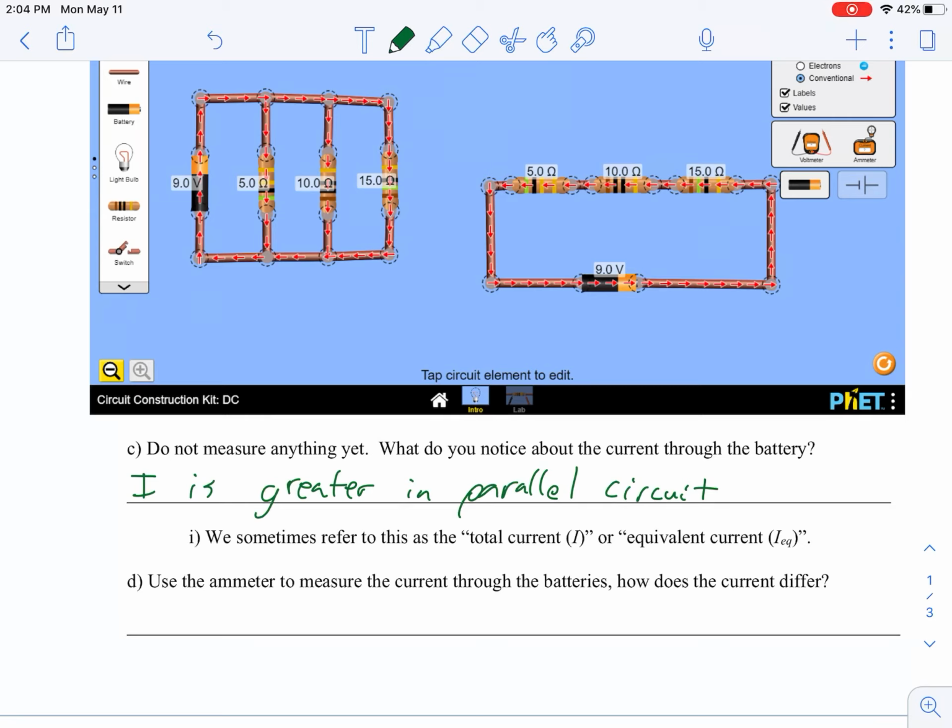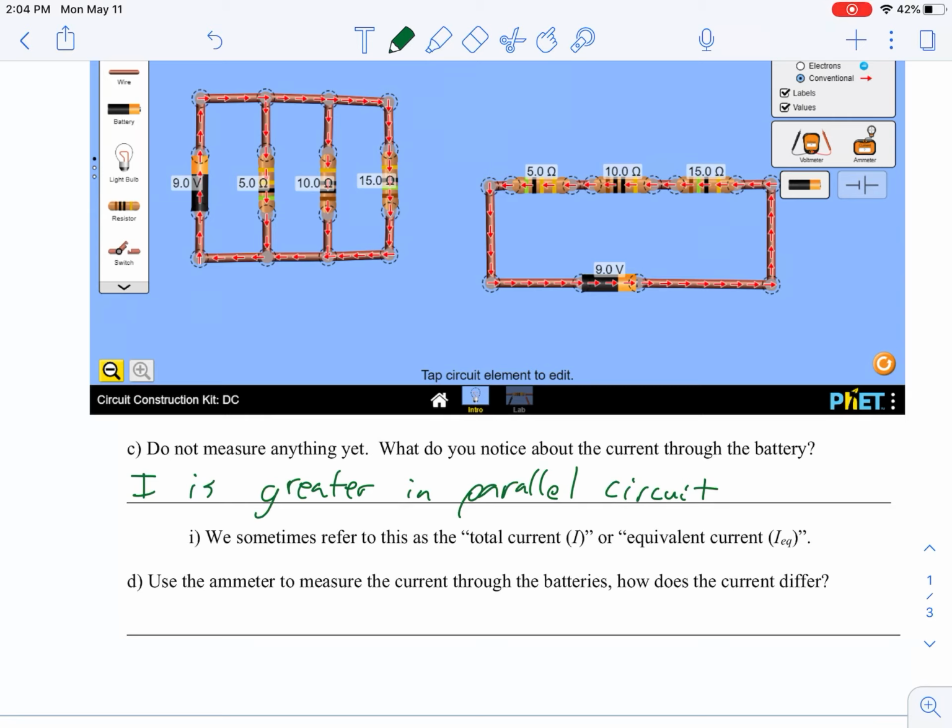All right, so let's talk about current in series and parallel circuits in general. So make an observation about the current in the series circuit versus the current in the parallel circuit. What does that mean exactly? I don't know. Just literally just look at it. Just play around. That's what we would be doing if we were in class right now. So just playing around with it.